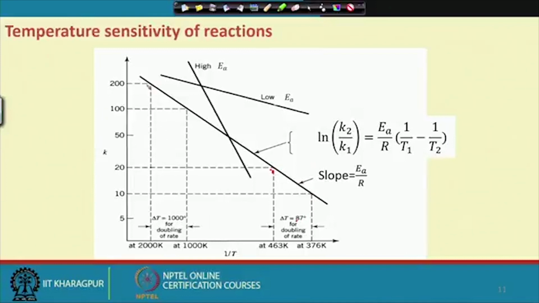Now, here at the higher temperature, the k value changes more as compared to this value. Here at low temperature, the k value doesn't change much. You know that for 87 degrees centigrade you have this much change, but at higher temperature you require more temperature change to change the k value as compared to this. This has been found from this particular Arrhenius plot, that we can easily find out.